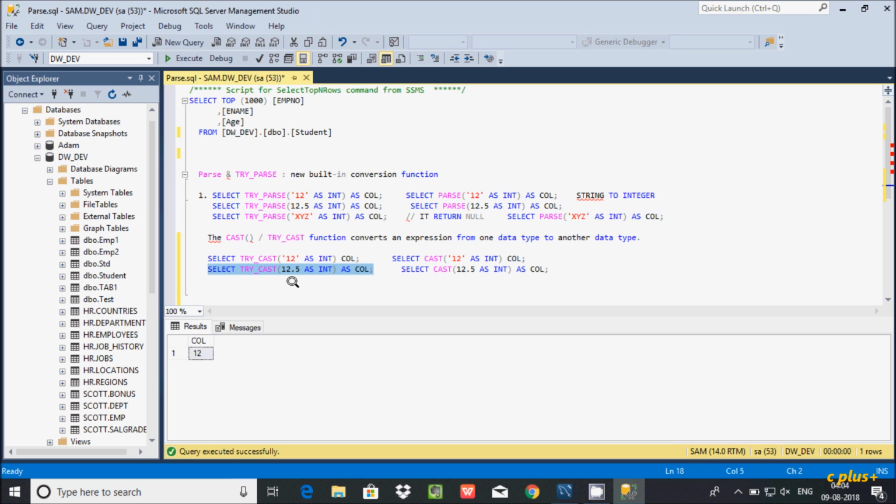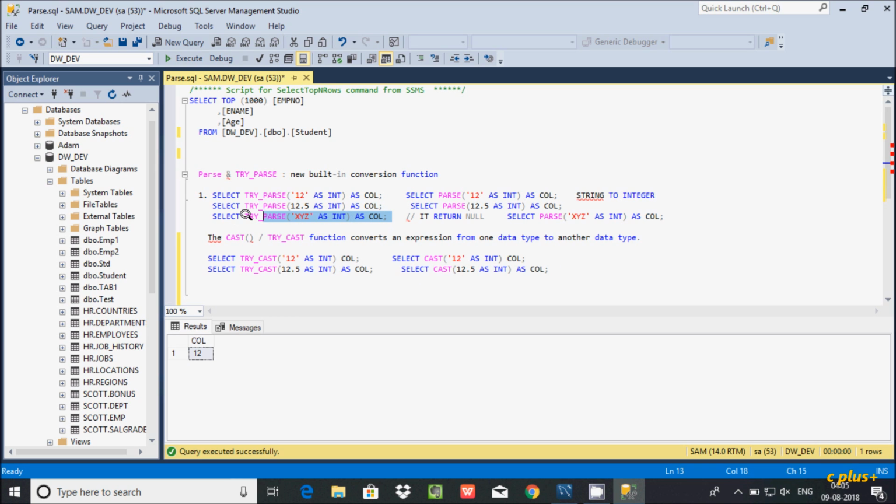At here I'm getting the result 12. At here 12.5 is a decimal number, so it's now converted to integer, and it's returning 12. With TRY_CAST, if I execute this query, it's also returning 12.